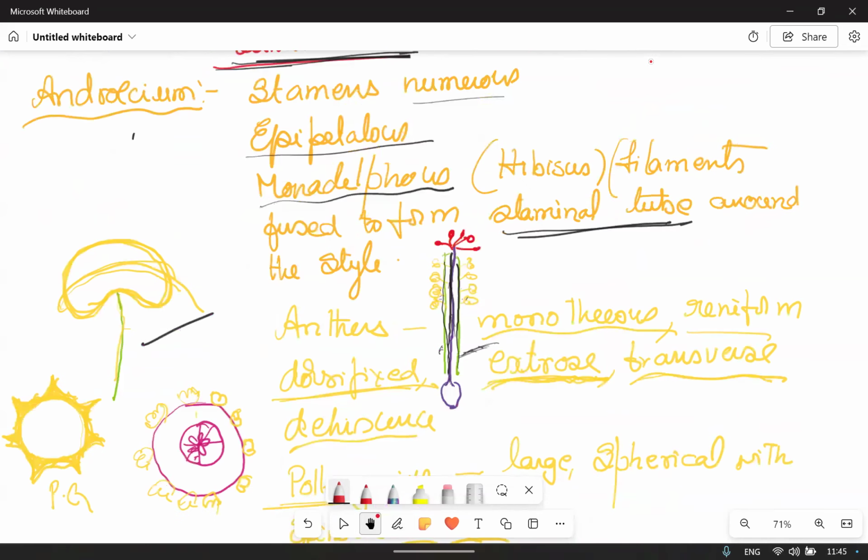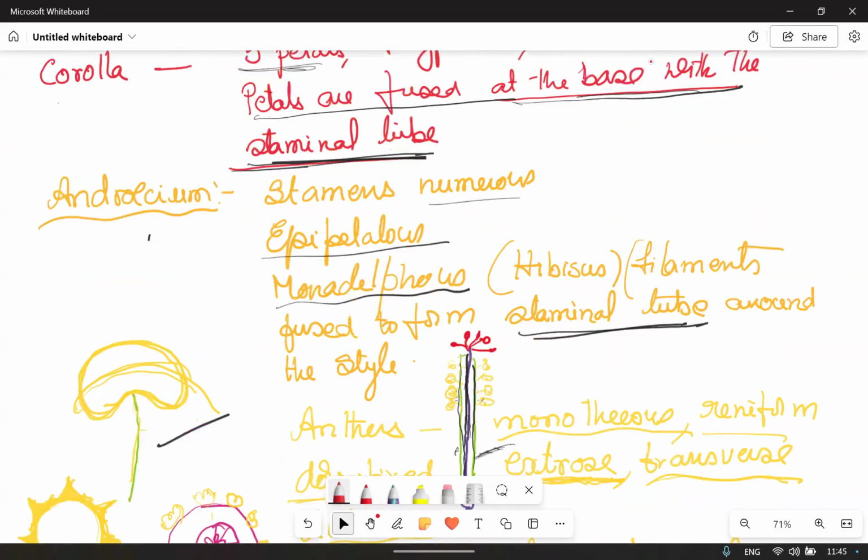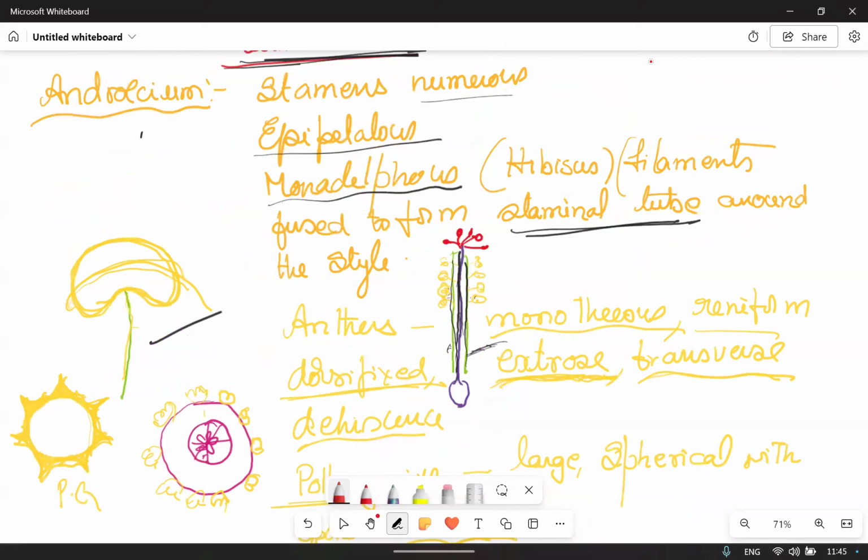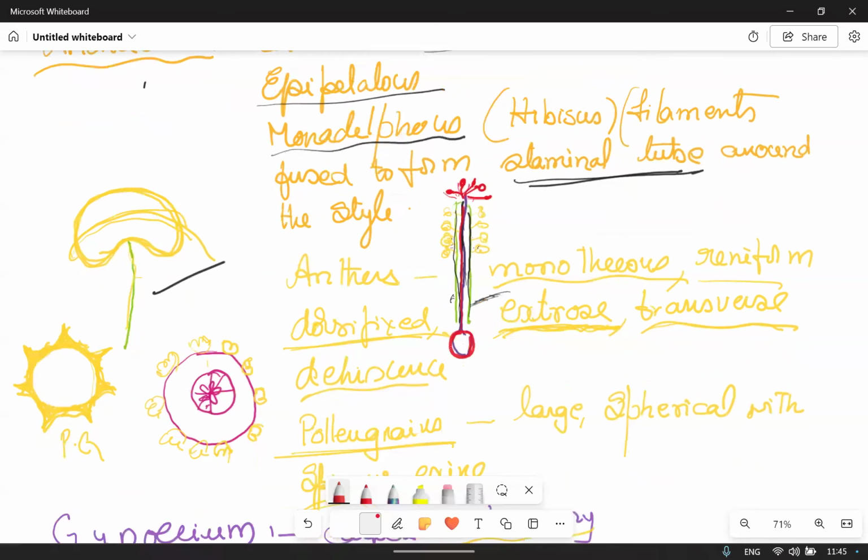Once you observe this flower of hibiscus, I am saying that this is syncarpous. Syncarpous means all the carpels are fused. Carpel means ovary, style, and stigma. In the case of hibiscus, 5 carpels are there, which means 5 ovaries, 5 styles, 5 stigmas. All 5 ovaries are fused, so it is single. All styles are fused. But stigmas are free. 5 stigmas you are seeing in hibiscus. Those are not fused.